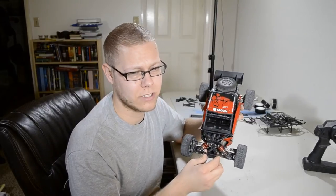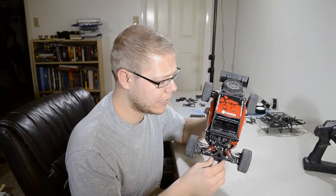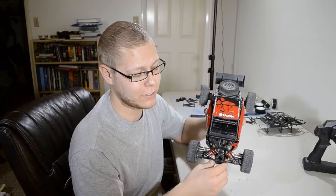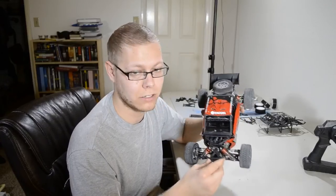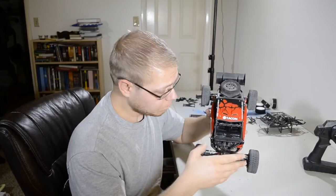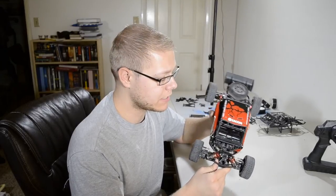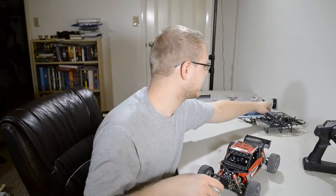I think I did my last review of this vehicle about six months ago and now I feel like I've come a long way with my ability to control the vehicles and keep them in one piece around the track. I don't think this is a vehicle for inexperienced drivers without a lot of money, because it has those parts that do break, and I'll show you which parts break and where.